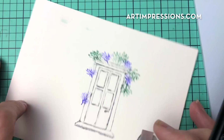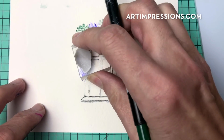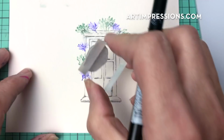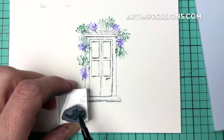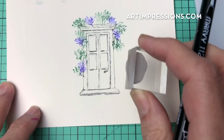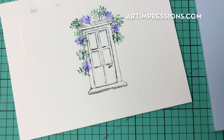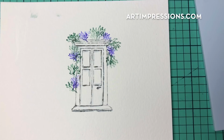You just want to make sure that you're getting it in there a few times. So more than once for sure, and 3 or 4 is actually better. So get that stamped in there. That looks pretty good. If you see some open areas, you can always add a little bit in there, but we've got this in here pretty good. Okay, so now that that's done, let's go ahead and add water to it.